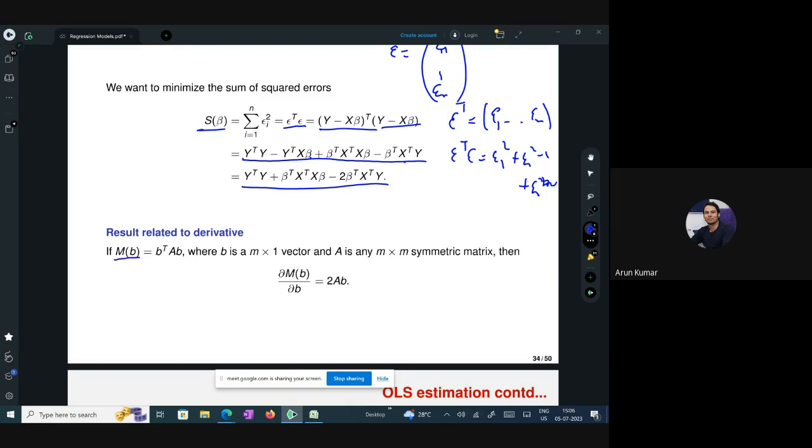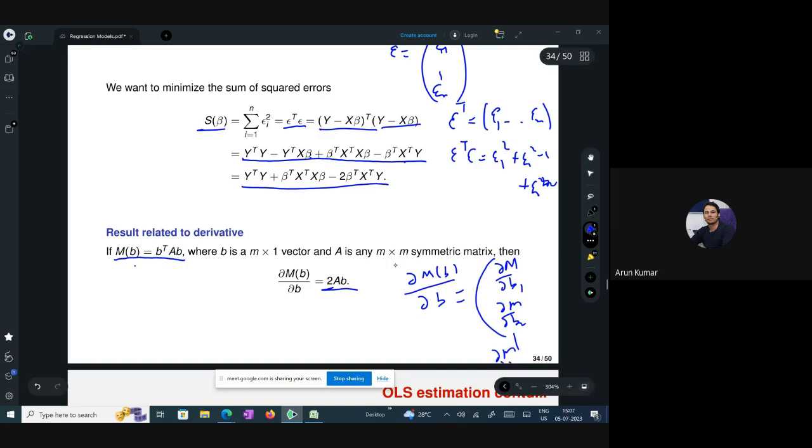If you have M(b) equal to b transpose A b, then if you take the derivative with respect to b, del M(b) by del b, this becomes just 2Ab. And what is the meaning of del M(b) by del b? This is actually a vector: the component-wise derivatives del M by del b1, del M by del b2, and so on up to del M by del bn. So we apply this formula, this logic, on this part.